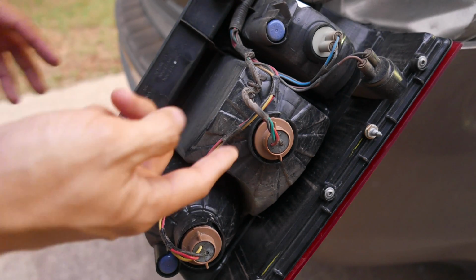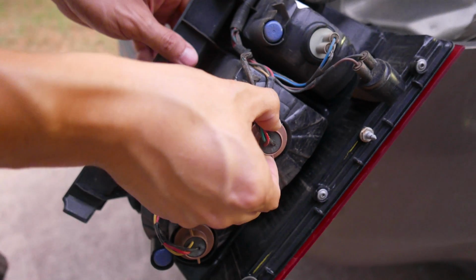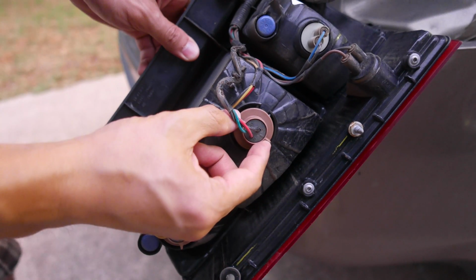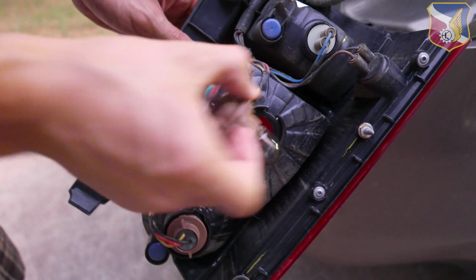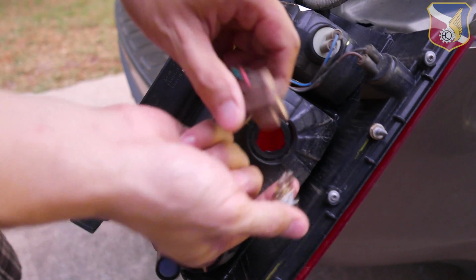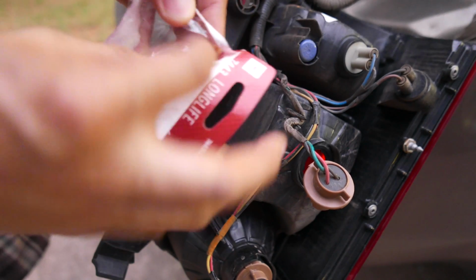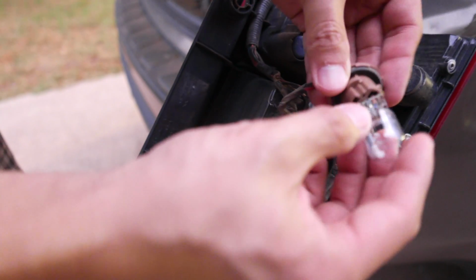So next thing you do is, since the light that is damaged in my vehicle is the brake light, all you do is you just turn it counterclockwise, pull it out. You can see the damaged bulb right here. Just pull that out too. Take your replacement bulb and you can stick it in.